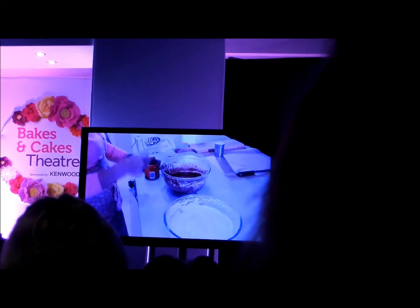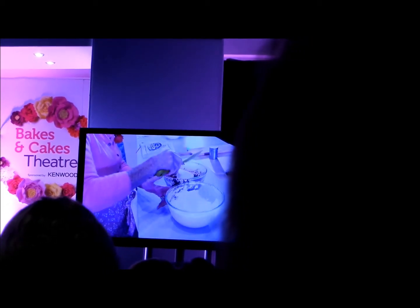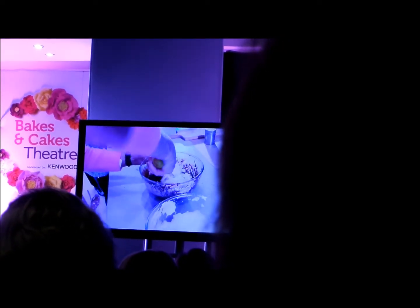And then at this stage, you beat this in to slacken it down. So I'm going to take some of that, like that, in there and just make it a bit more runny. If you want to make it into a log, you just cut a slice off at an angle, turn it round and put a robin on the top, and you've got a chocolate log.